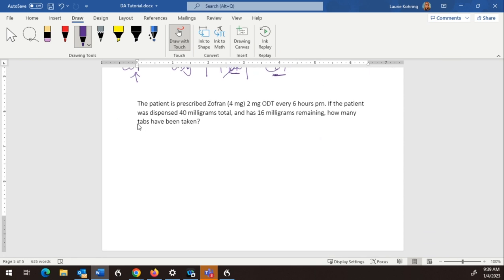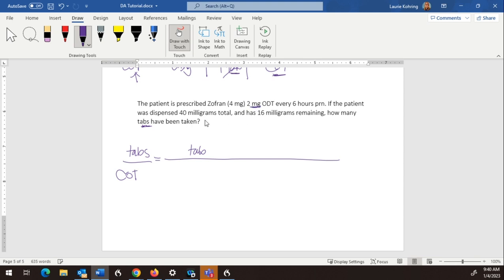All right, last one here. We have how many tabs have been taken. So we'll say tabs. And then our denominator unit is going to be sort of the same thing. We have course of treatment or whatever it might be. So it's not tabs per dose because there's multiple tabs that have been taken. So we just want to see what does that end up becoming. So we need to start with tab on the top and look for it in the question. So this is a little bit different.